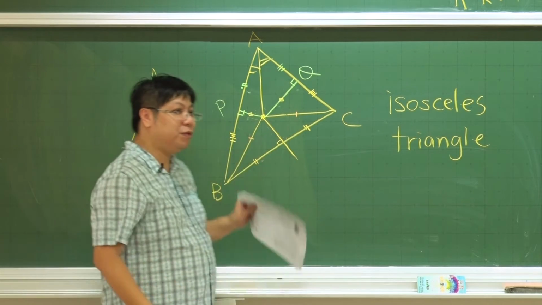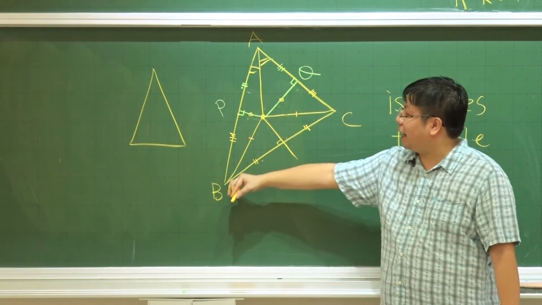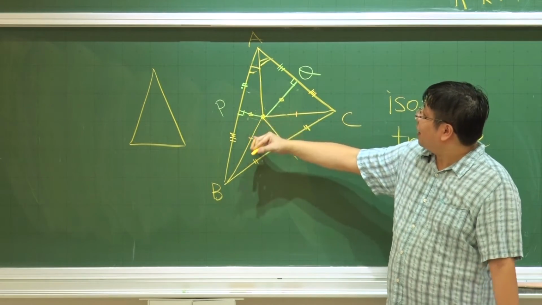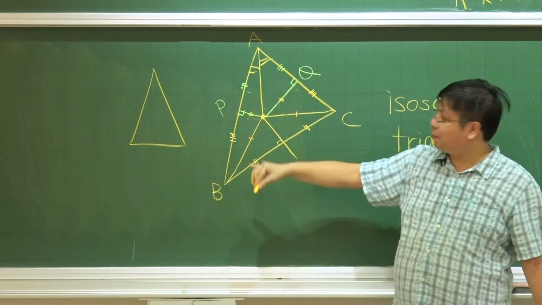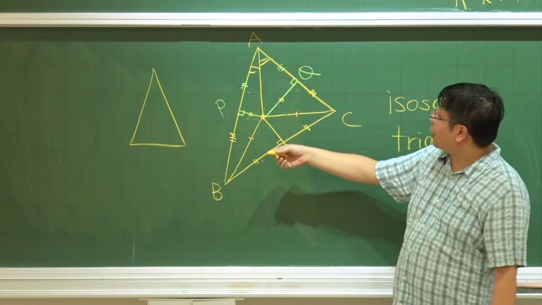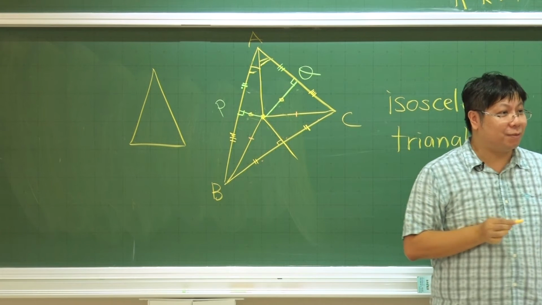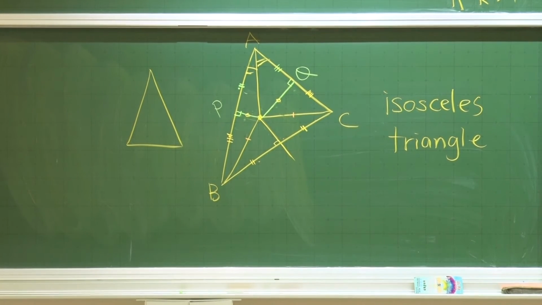Now, if you believe my proof, I can duplicate this proof by choosing B as an angle bisector and finding whatever line as the perpendicular bisector, and then we can show that these two lines are also the same. So that means that every triangle that we can draw must be equilateral. All three sides are the same. Okay, there is something wrong. Where is it? There must be something wrong.